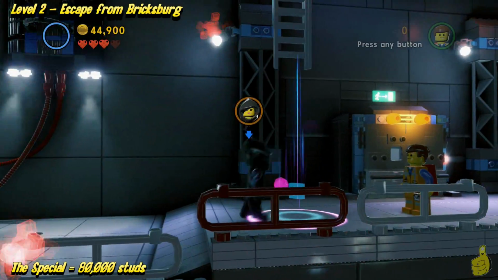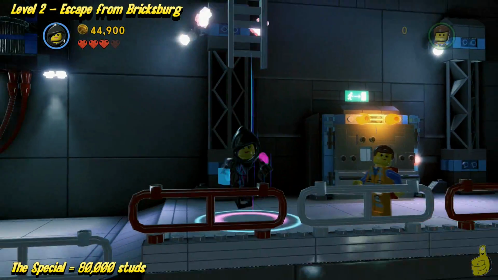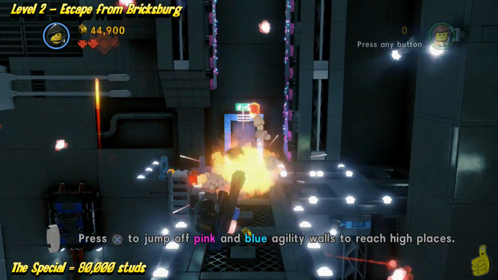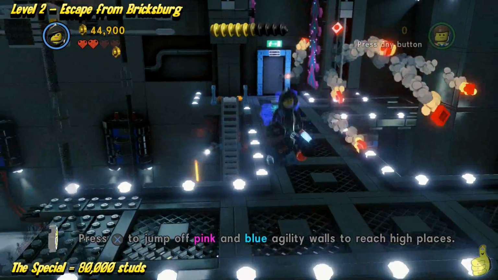So here we go. Switch to Wildstyle. Couldn't figure out what side of the ladder to get up on, but we found the right side, and we swoop all the way to the top, and there's the Rocketeer shooting at us. We'll go ahead and pow him right in the kisser.